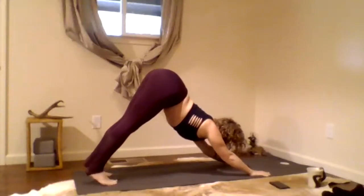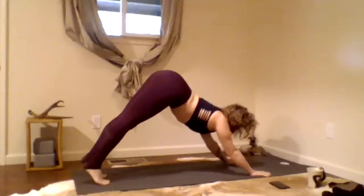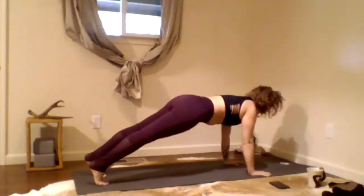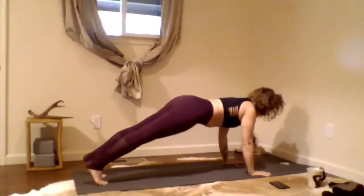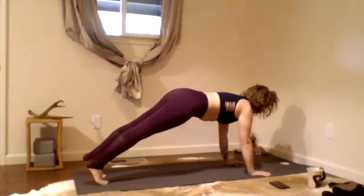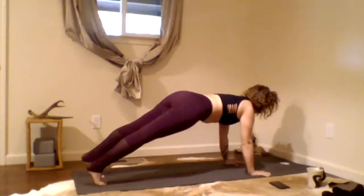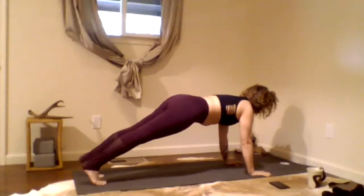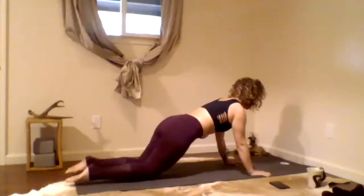From your downward facing dog, shift forward into high plank. Hands are underneath the shoulders, press into your palms so that you feel more lifted out of the shoulders. Hips are in line with the shoulders, inhale. Exhale, drop your knees, pause. Pull chest forward, slowly lower down to the belly.